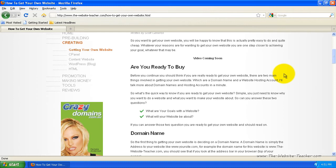But you should also know that the majority of domain names are actually already taken. So if you wanted to make a website say on golf and you're going to use golf equipment as your domain name, or golfequipment.com, that's pretty much most likely taken. So you need to have an idea of what you can play around with your words for your domain name.